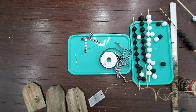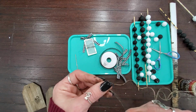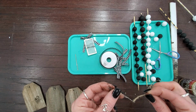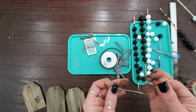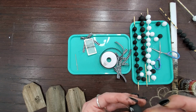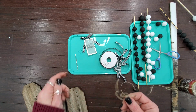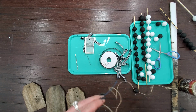grab my scissors. Just cut a little piece of that off. Bend it in half, and you're basically making your own needle. Put your thread through and squeeze those little prongs together to thread them through. It makes it a little easier because our skewers did help make our holes for us. And I'm going to use the one that I find easiest, which is this floss one.